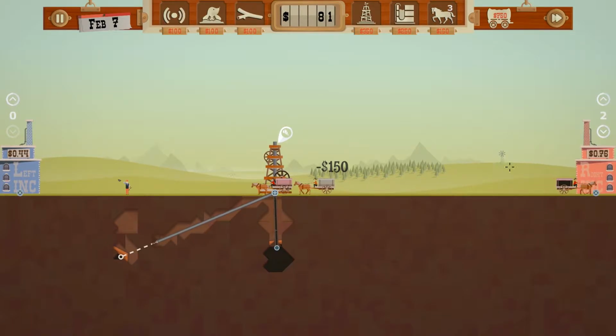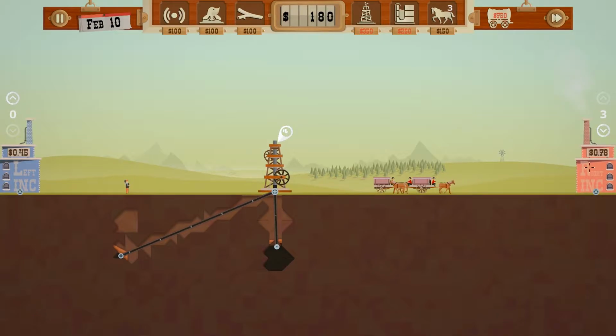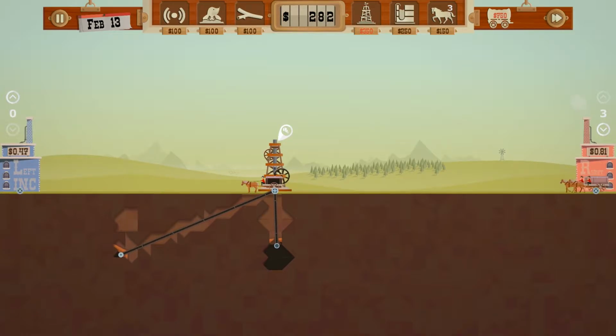So let's put down another cart, and we'll add an extra one of these. These are the two buildings we can sell to. Left Cump and Right Ink. And this is how much they pay for oil. This little bar going up is, well, it's how much oil is in that side of that well right now. And if that goes to the top, it will overflow, and you will get fined for it. So you've got to keep an eye on that.